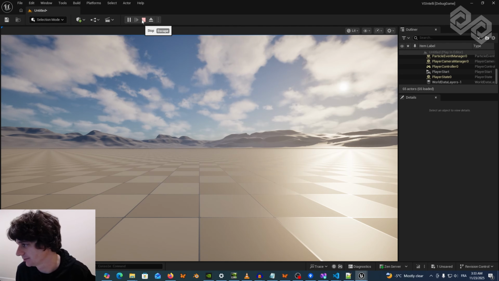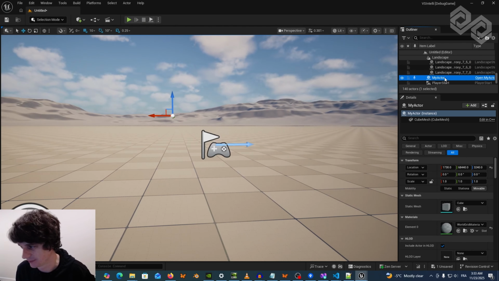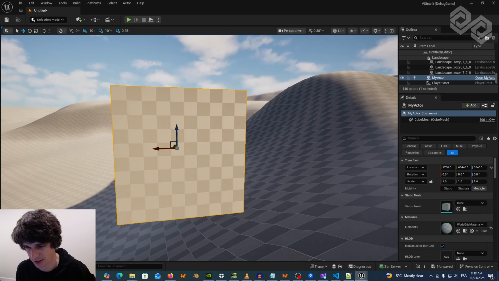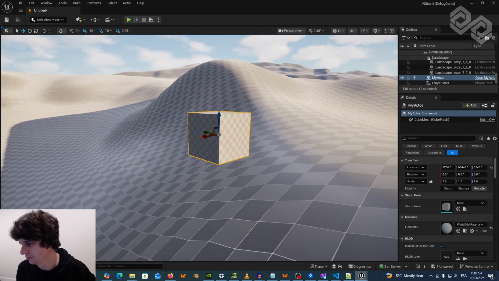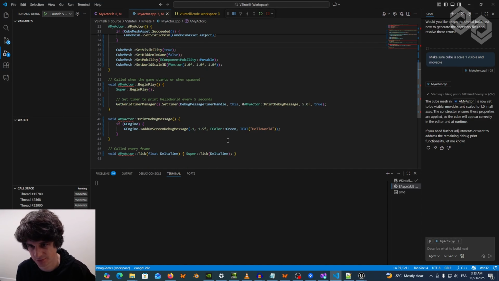Maybe I missed something. And where is my cube? Okay. What is the issue? Why am I not seeing the debug message?